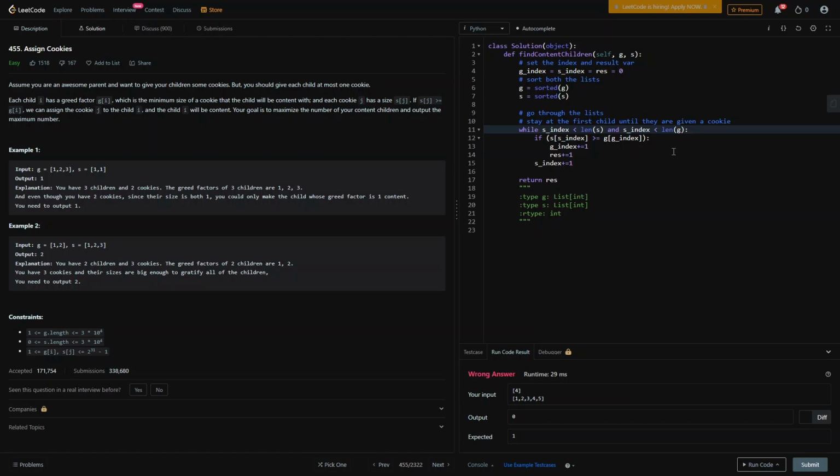So I need to, oh, I don't need this statement, I believe. Because I just need to say if G index is greater than or equal to len G, we need to break. Oops.